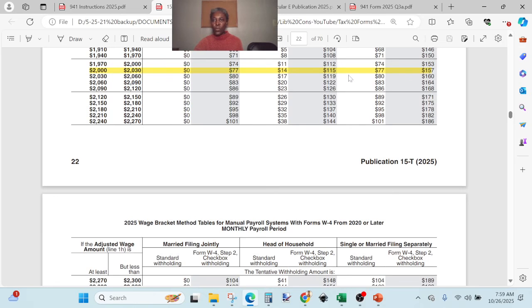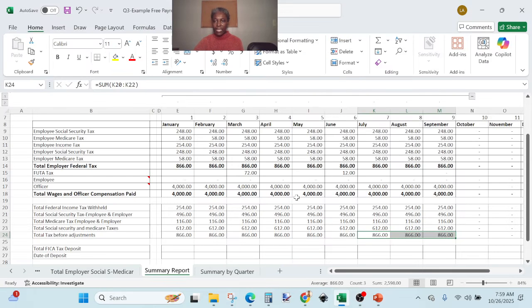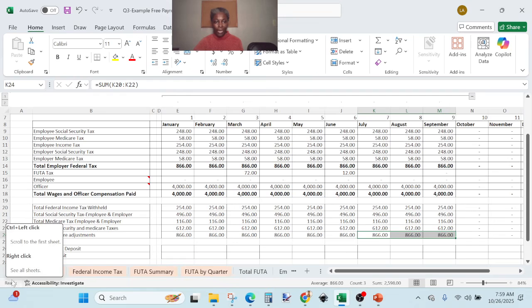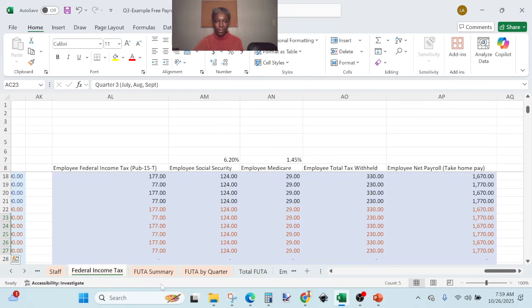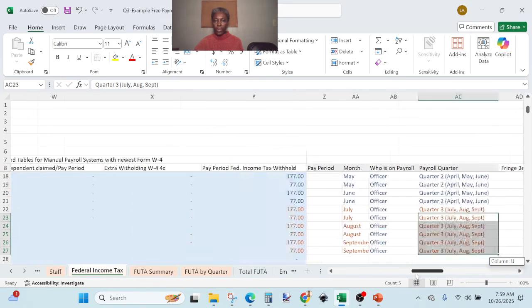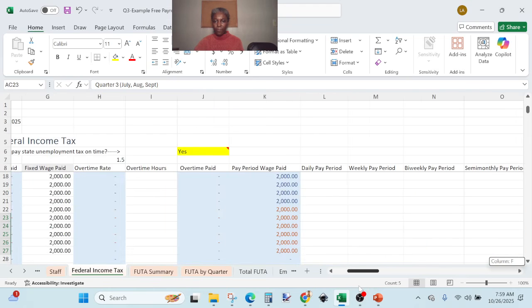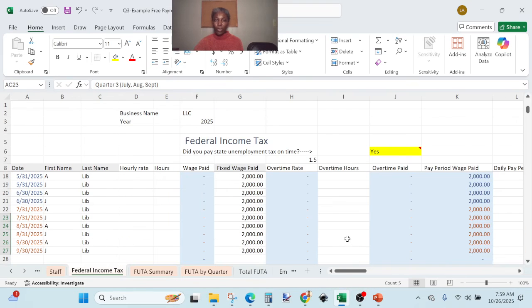So having both, with one we are withholding less, with the other we are withholding more, and both are single in this example. And that is how you can use Publication 15-T as a reference to withhold income tax, because Form 941 does not tell you the rate to use. It's just telling you the rate for Social Security and Medicare tax.